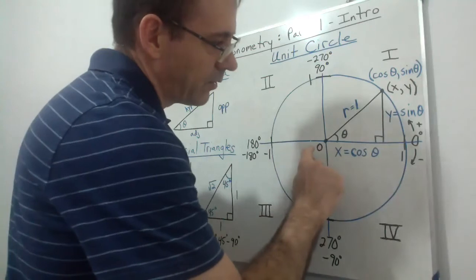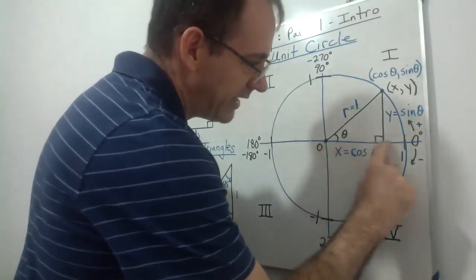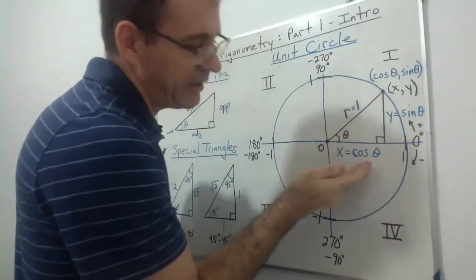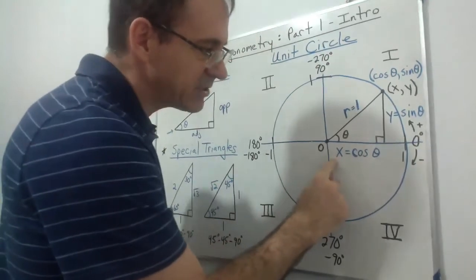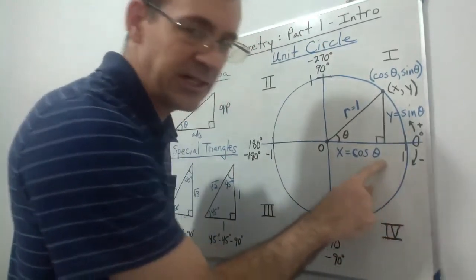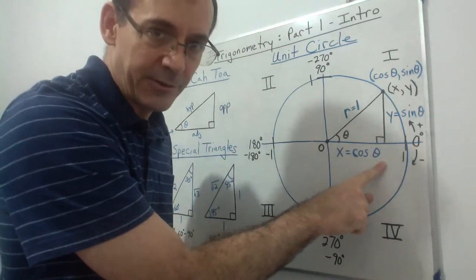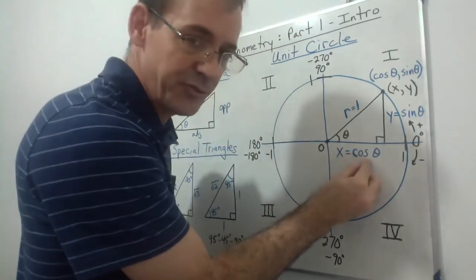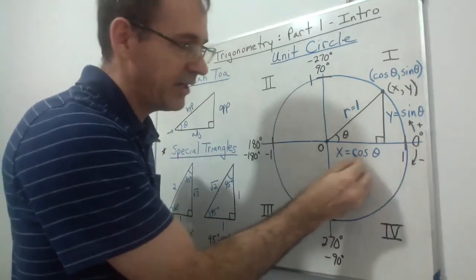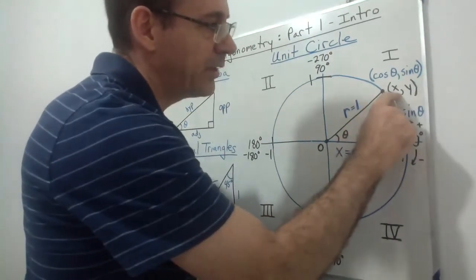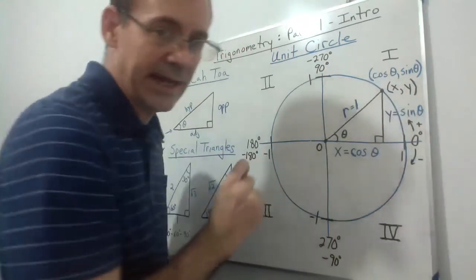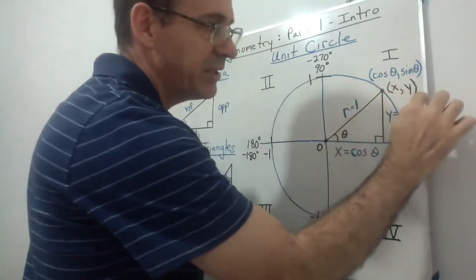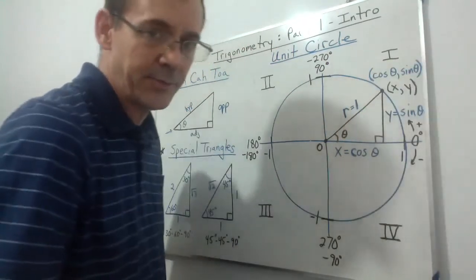So because the x-axis will always be the adjacent, it means the x value is the same as cosine of the angle. So our algebraic is now converting into trigonometric. X is cosine. So instead of putting x, I can put cosine x. So we're using the notation of the algebra, but we're putting the trigonometry.